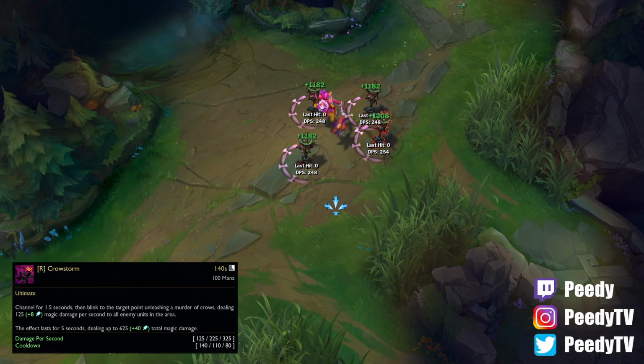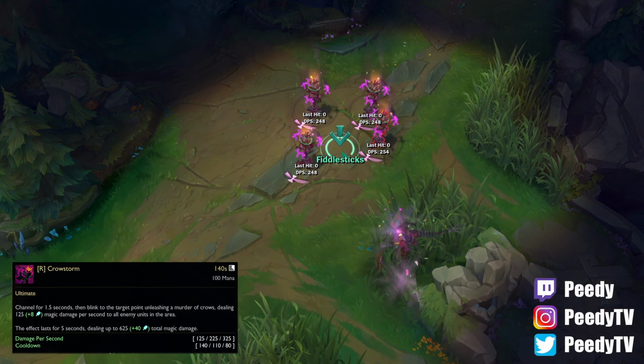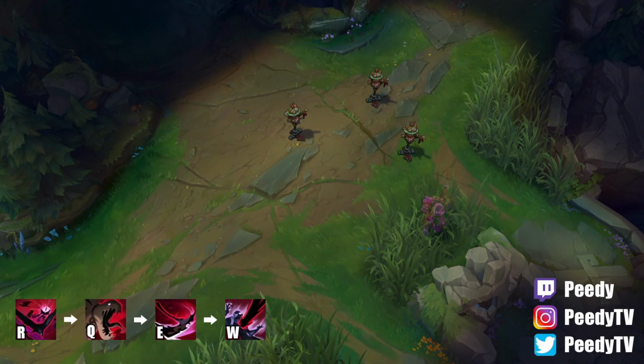So it's very important to know all the spots on which you can ult, because his ultimate is absolutely really, really strong. Let's move on and talk a little bit about Fiddle's combos.